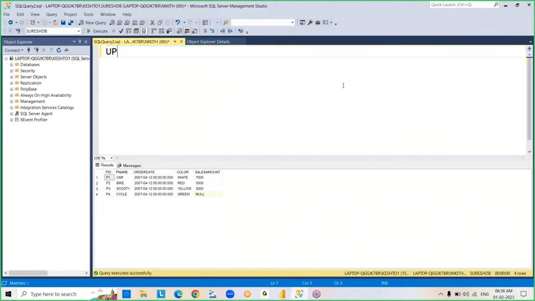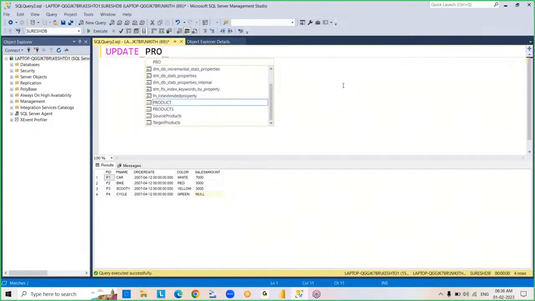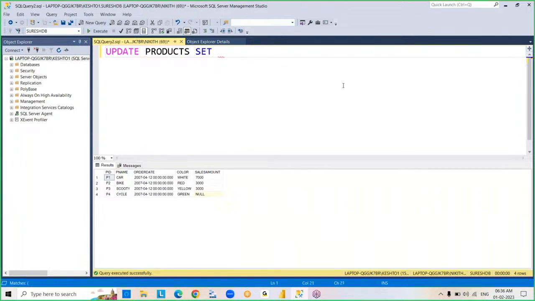Next DML command is update. Used to update or replace old data with new data. Update product set, for example, sales amount equal to 3,000. But whose sales amount you want to update? Fine, you are going to update sales amount, that's okay. But whose sales amount you want to update? So we are writing a condition where product ID equal to P4.